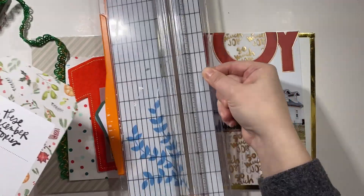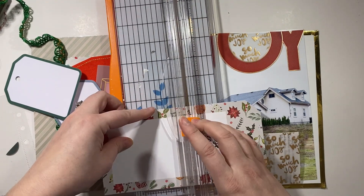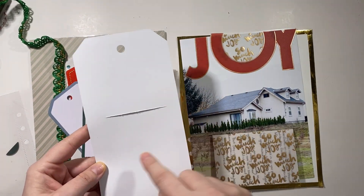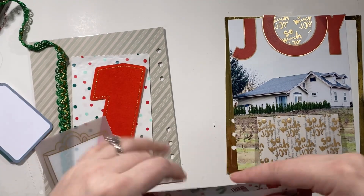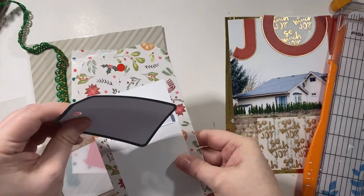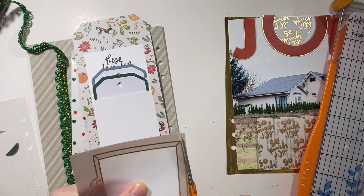Now in order to get my kind of pocket made with this tag, I'm just going to add two little slices. The first one - I never do the first one correctly. You always have to make it just slightly larger than the area that you need to slide it in so that it moves freely inside. And then I make another one just underneath it and I will put some red line adhesive down at the bottom for just that bottom tag. And because I will have some sort of ribbon in the top one, it shouldn't fall too far down and I'll still be able to get it to move up and down.